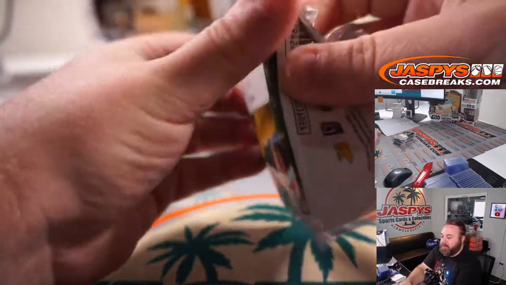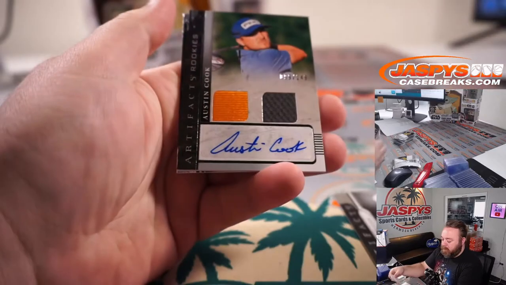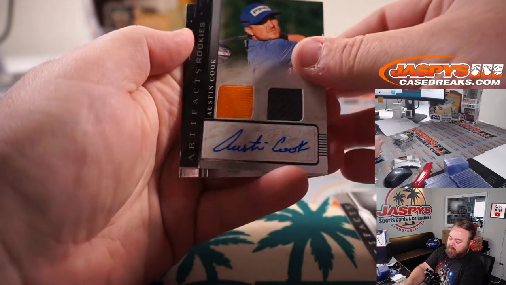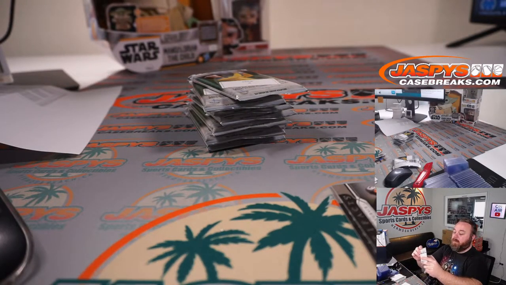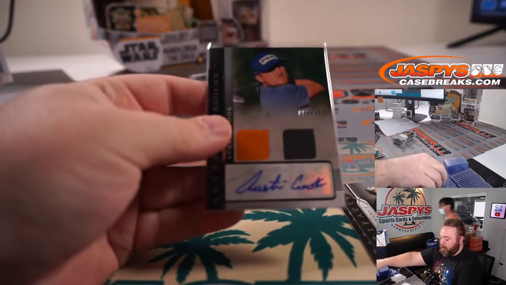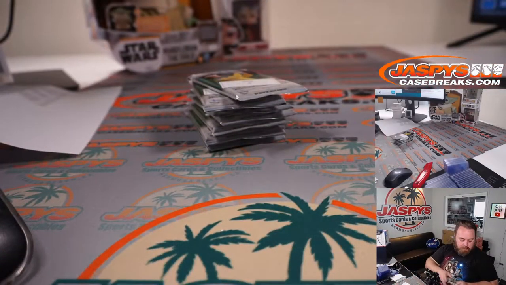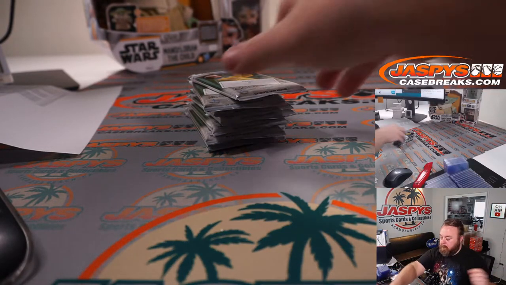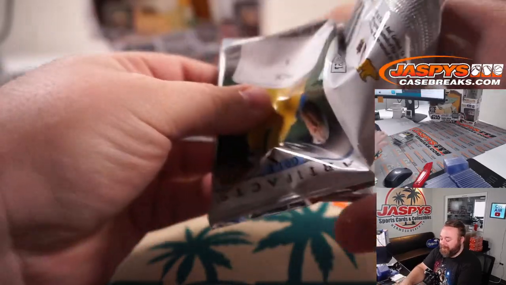Pack number 5. Harris English. And Austin Cook, rookie auto, 99 out of 149, dual relic and auto. Brandon Grace. Oh, Upper Deck ball marker. Yeah, the PGA one. Oh, that's cool. That's so cool.